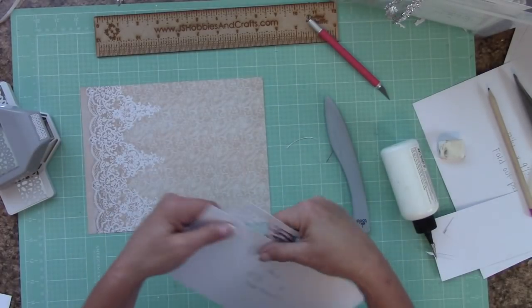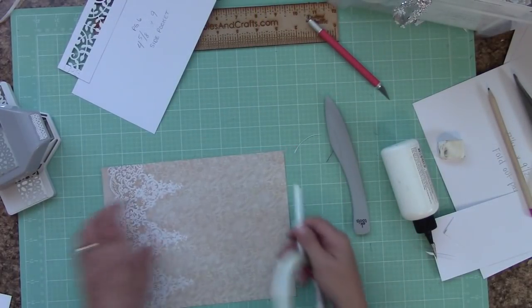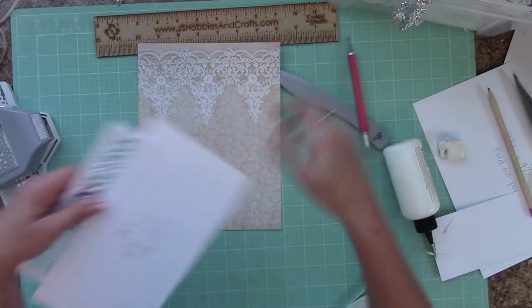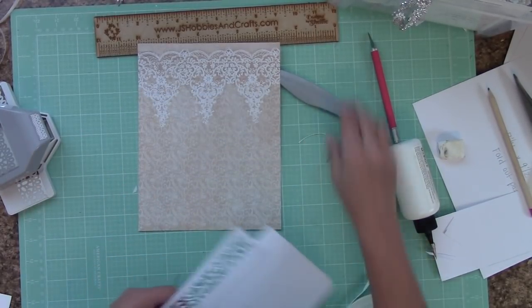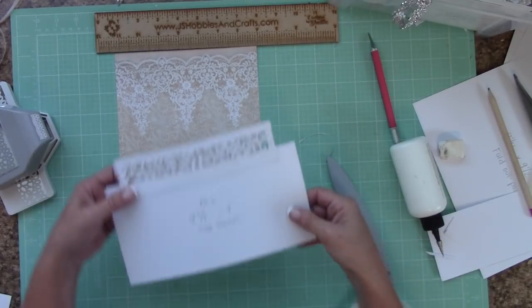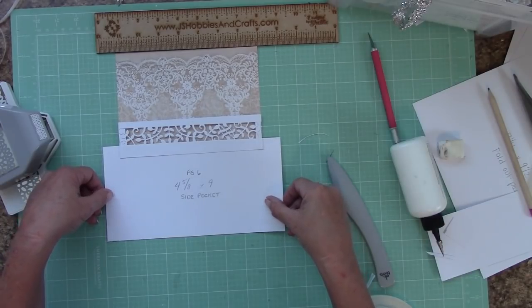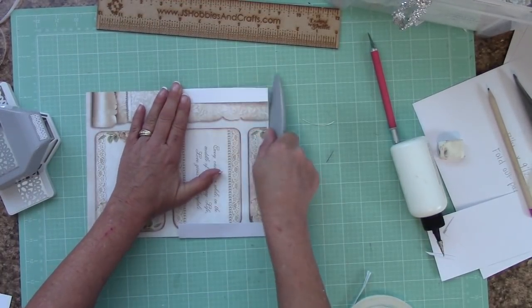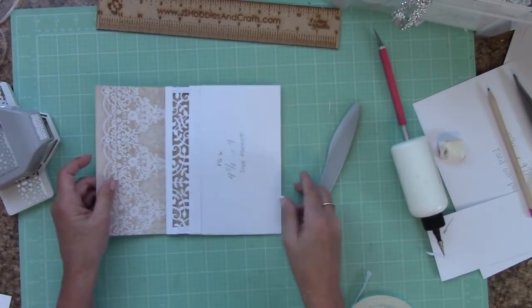Perfect. Let's install our pocket. Let's get our 1/4 inch score tape, and it's going to go on this side. I'm going to turn this. It's easier for me to see what I'm doing. I'm going to give a good bend and line up those sides. And I can see I didn't get my glue down very well up here. There we go. Wait for your glue to definitely dry. So I'm just going to bring that and look at the side to side and down over here. Fingers in the middle and push out. There is our side pocket.